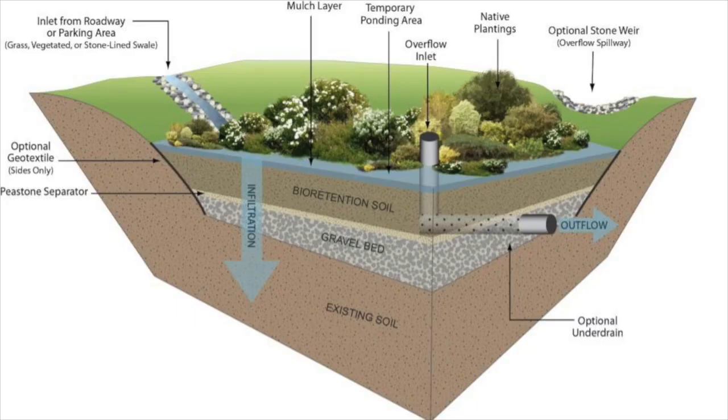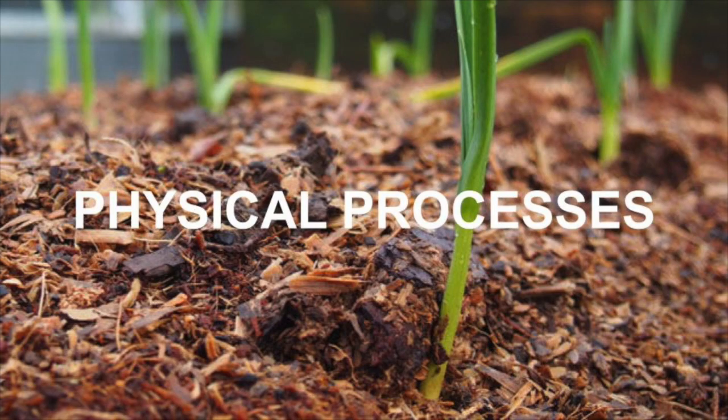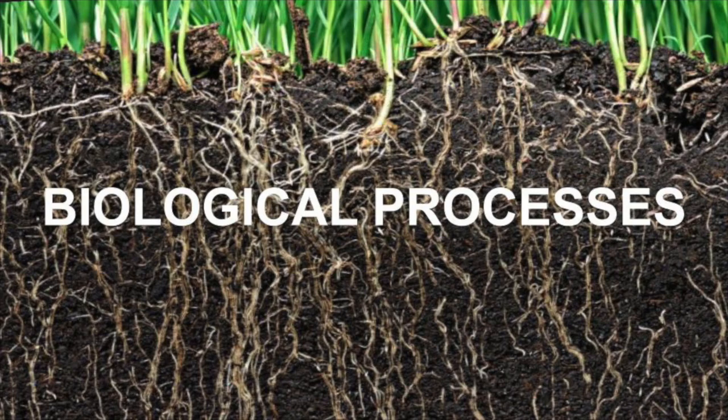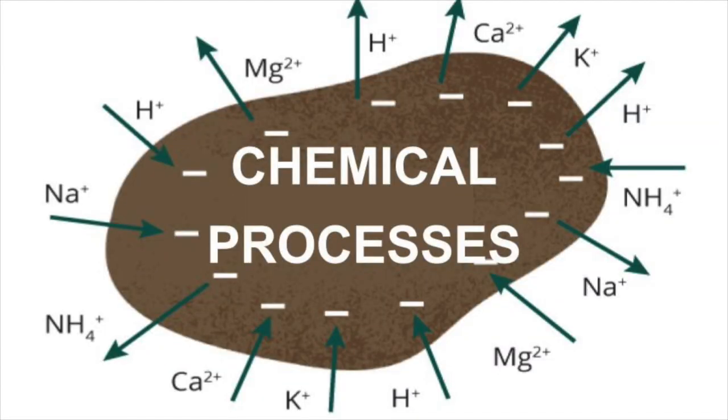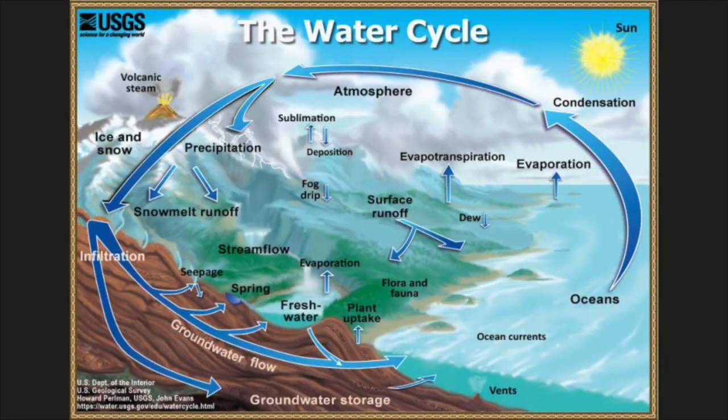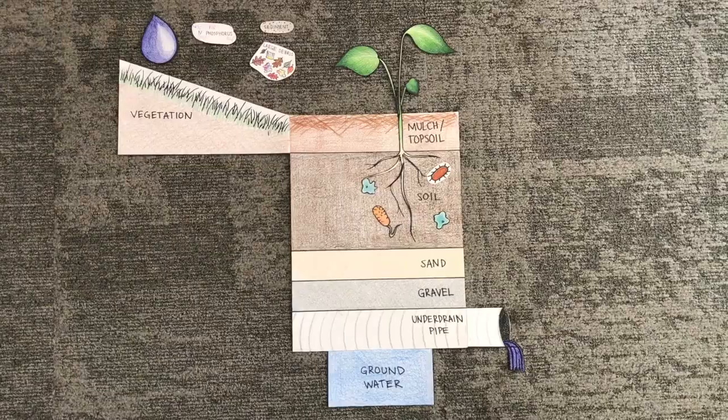Now that you know what a bioretention zone is, let's explore the 3 types of processes occurring inside one. First, the mulch, soil, and plants in the system serve as physical filters to remove solids from runoff water. Then, plant roots, fungi, and bacteria take up some of the chemicals found in runoff water as nutrients, such as nitrogen and phosphorus. Also, soil particles may absorb some pollutants to their surfaces. These processes remove pollution from runoff water, improving its quality as it continues its journey through the hydrologic cycle.